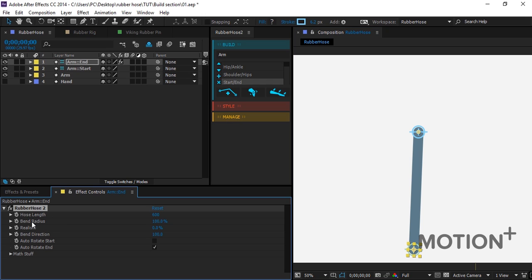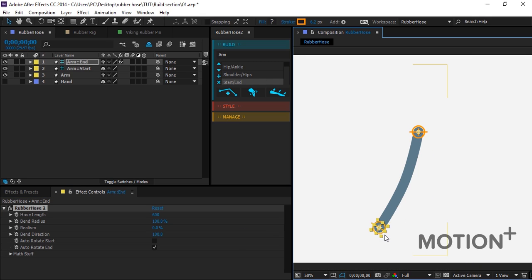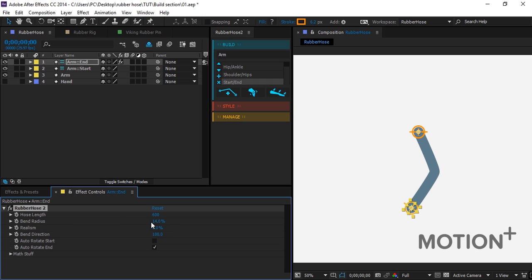Another option is band radius. For example, this one looks like a curve. I want it to be linear, so I can reduce the band radius here. Nice. Here we have the bend direction. Now our rubber hose is on the right side. We want it to be on the left side. We can change it from here.